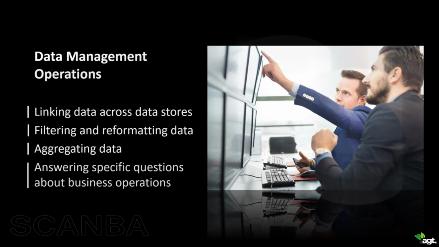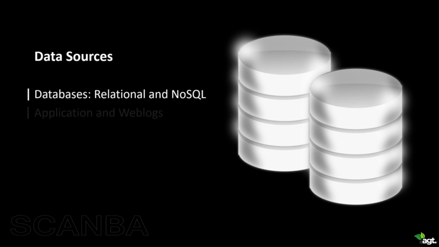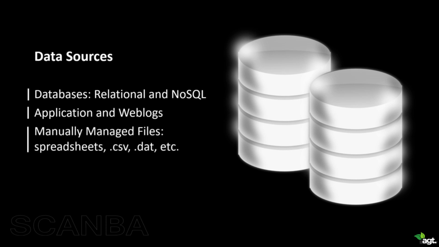Let's consider what goes into a production data science environment. To start, we have data sources that can include relational and non-relational databases, often called NoSQL databases. We will refer to both as data stores. Applications and web logs are another source of data for analysis. These are typically less structured than relational data, and they may require significant filtering, formatting, and data extraction operations. Also, small, manually curated data sets that may be maintained in a spreadsheet are often used as a data source.